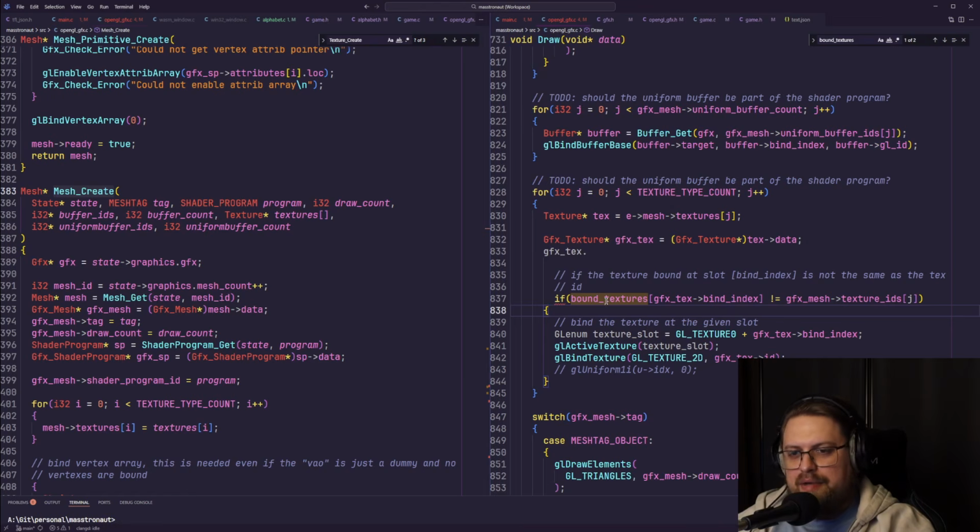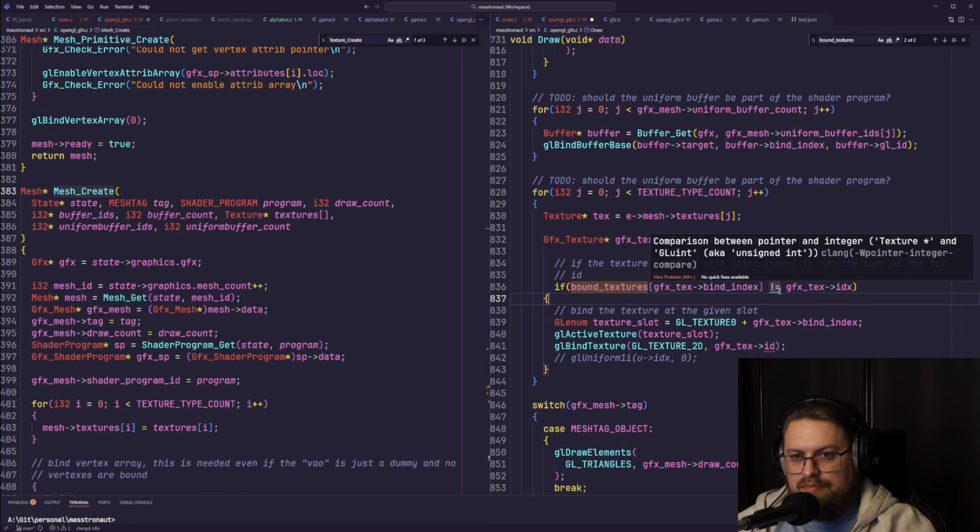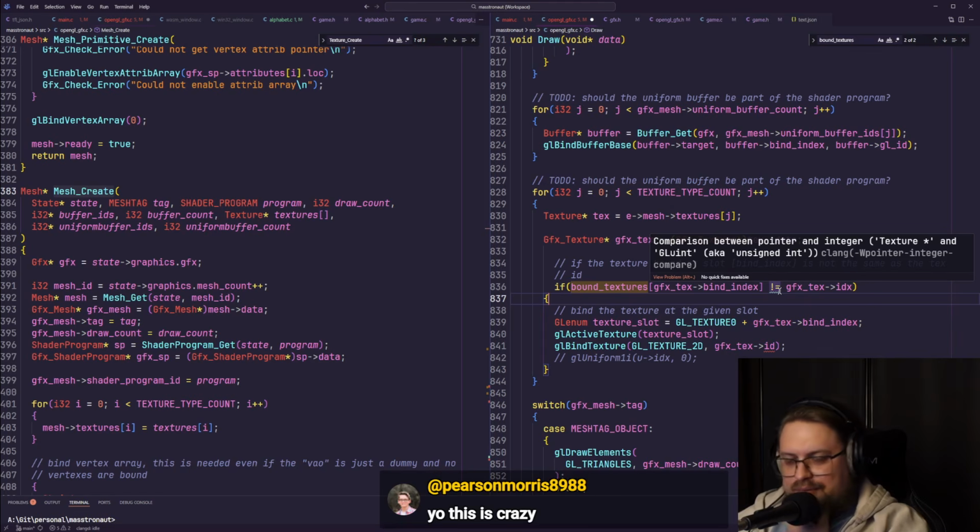So if the bound texture at this bind index is not the same as this texture, if the bound texture at this index is not the same as our index, pointer and integer, this is crazy.